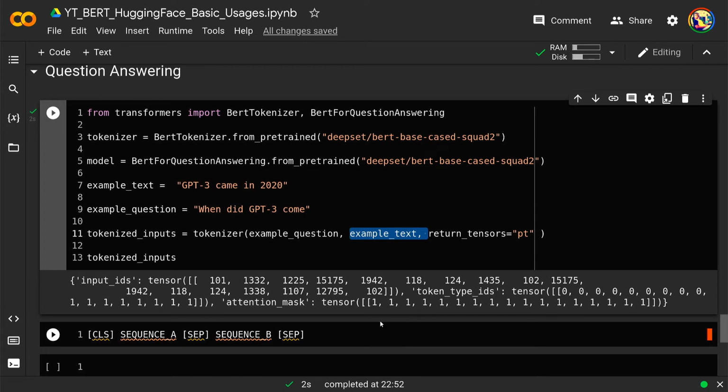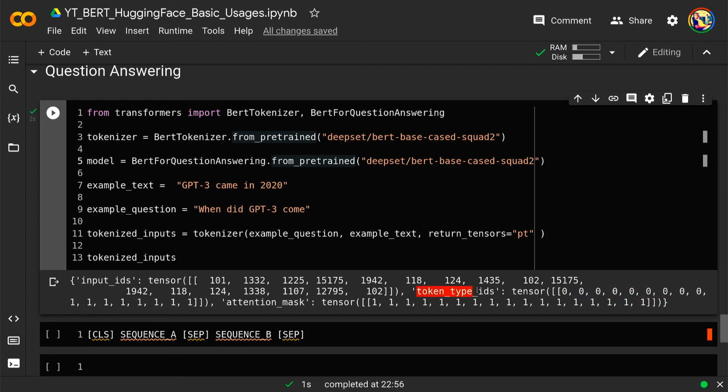Actually, sorry, I'm not talking about attention mask right now. I'm talking about this token type ID. I got in this tensor all these zeros and ones.